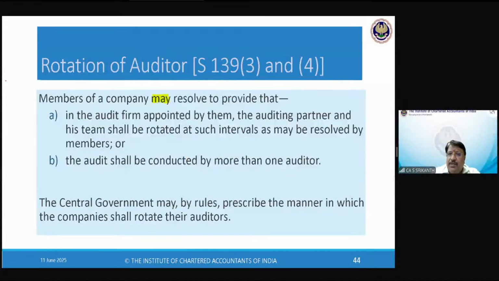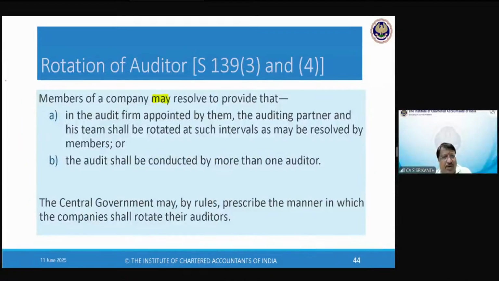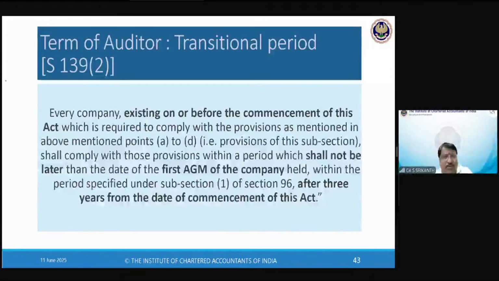See, transitional means moving from one procedure to another procedure, moving from one way of doing things to another way of doing things. Any moving is a transition. For example, I'm transitioning the slide here. Even in PowerPoint, it is the same: slide transition. The slide is moving from this slide to the next slide. That is called transition. So the transitional period is the period when we are changing over from one system to another system. It is not transactional, boss.